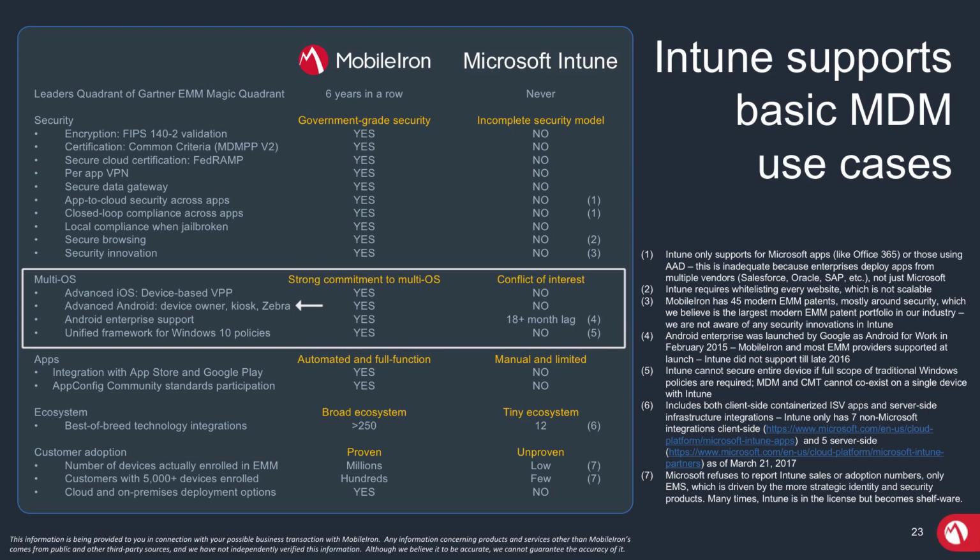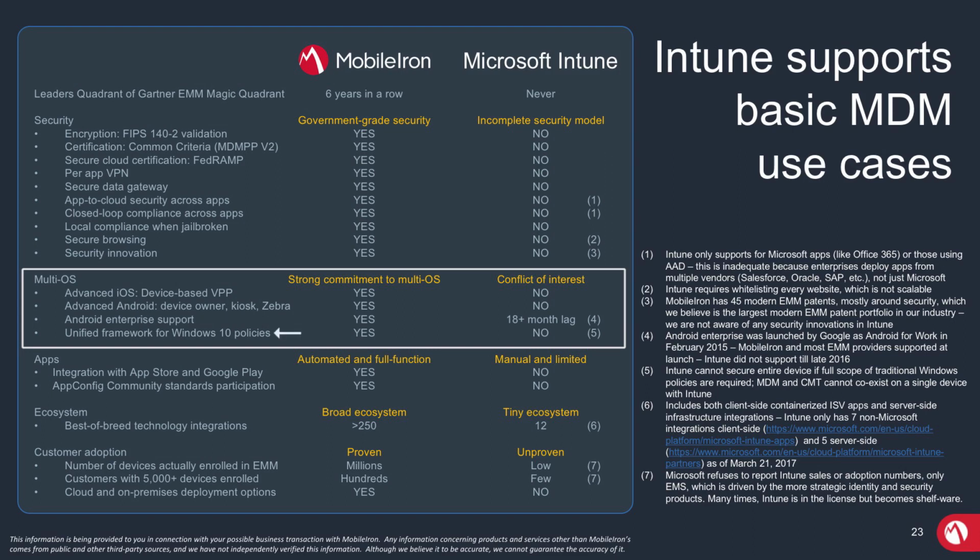Let's step back all the way to 2015 when Google first launched their new security framework for Android. At the time it was called Android for Work, now it's called Android Enterprise. MobileIron and many other EMM providers supported it right away. It took Intune over 18 months, over 600 days to get to the point of support. So think about that gap and what is the reflection of that gap? That either means there weren't investments that Microsoft was making within Intune to be able to support new technologies the way the other providers did, or maybe it wasn't as important to the mission. Whichever one of those is, that's an indication that the commitment level, we believe, to truly being multi-OS is much stronger within MobileIron.